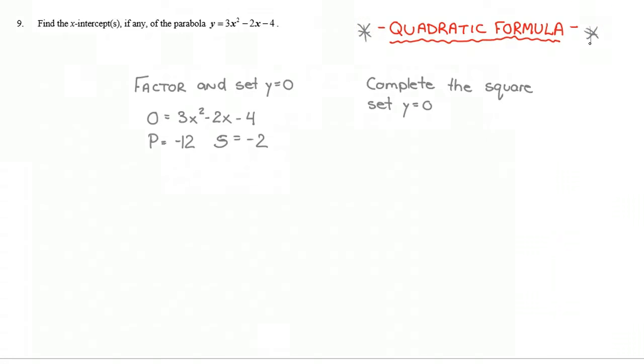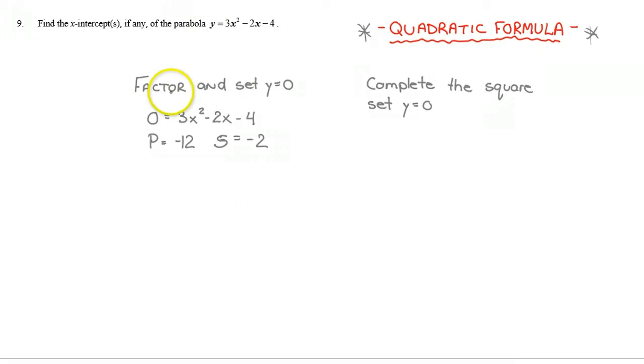We haven't learned it yet. I've been very deliberate in not showing it to you because I want you to actually complete the square. Often if we show students the quadratic formula too early, they always use it. It's important to make the connection that the quadratic formula is simply completing the square, but done in the general case. We'll talk about that later. At our stage, we have two ways to do this.